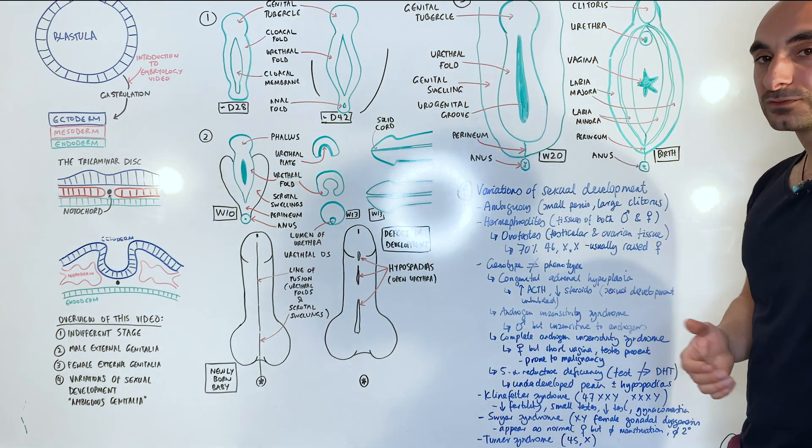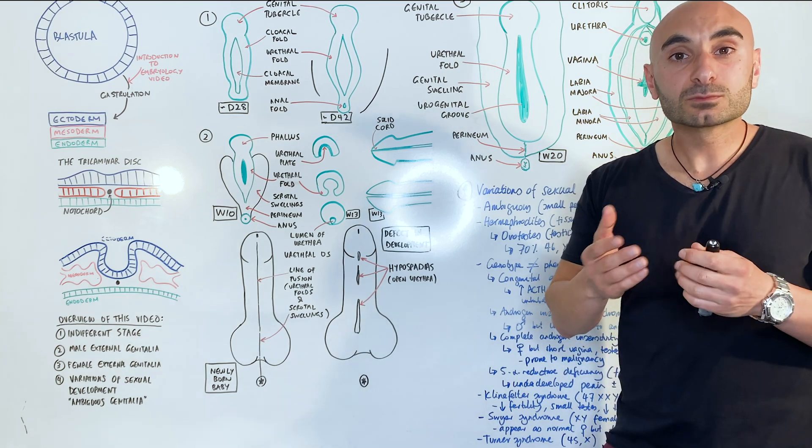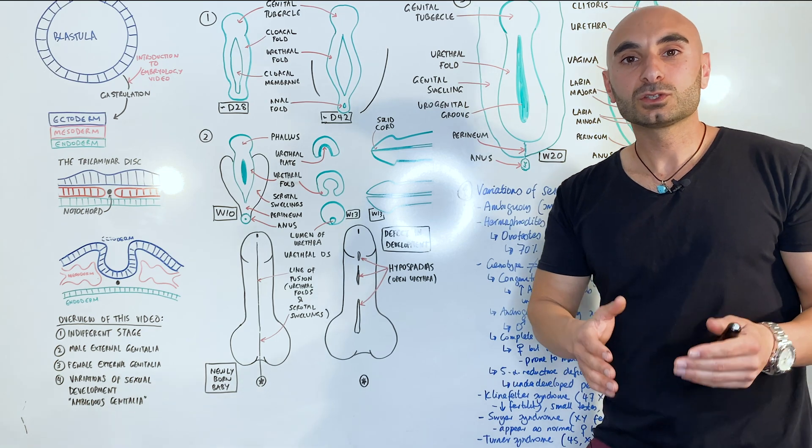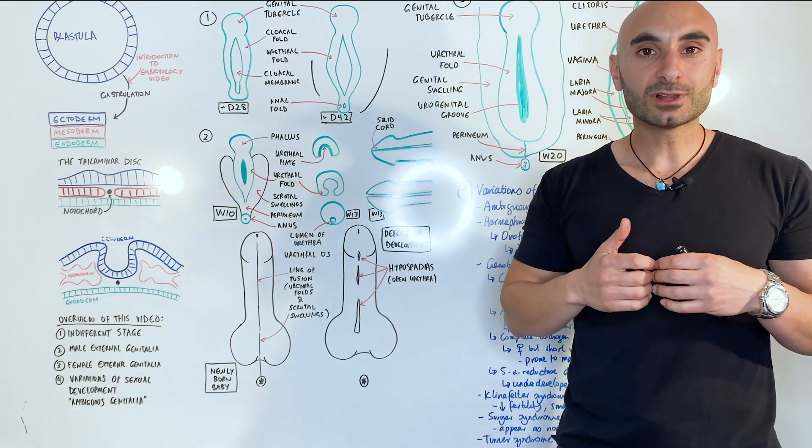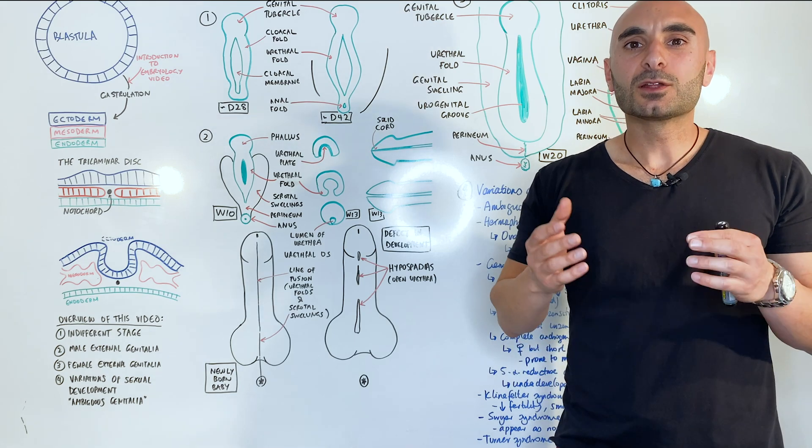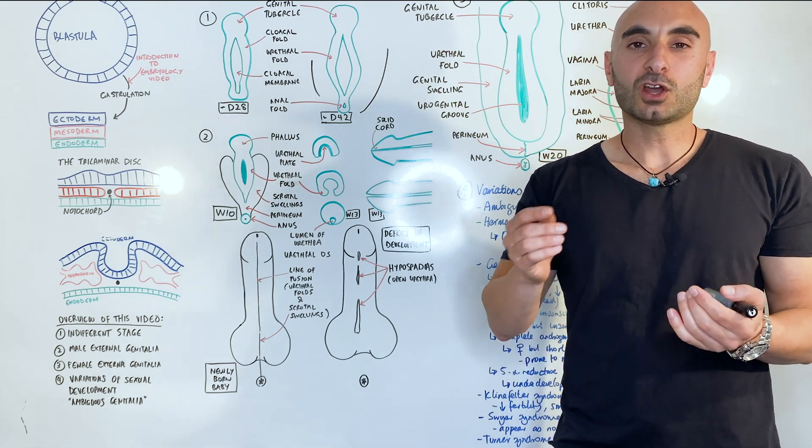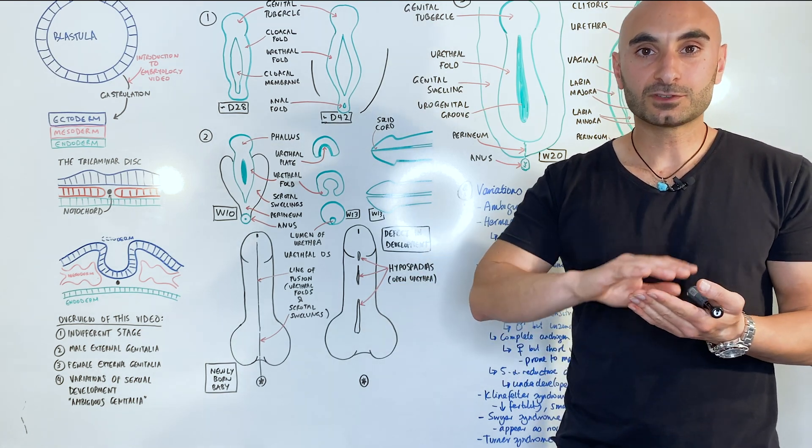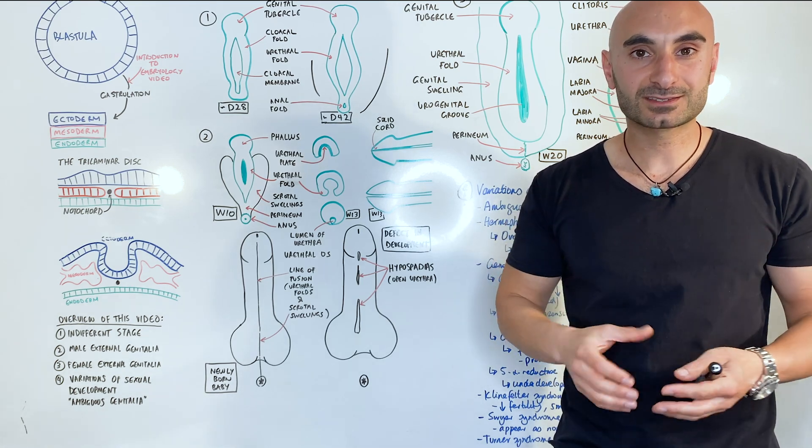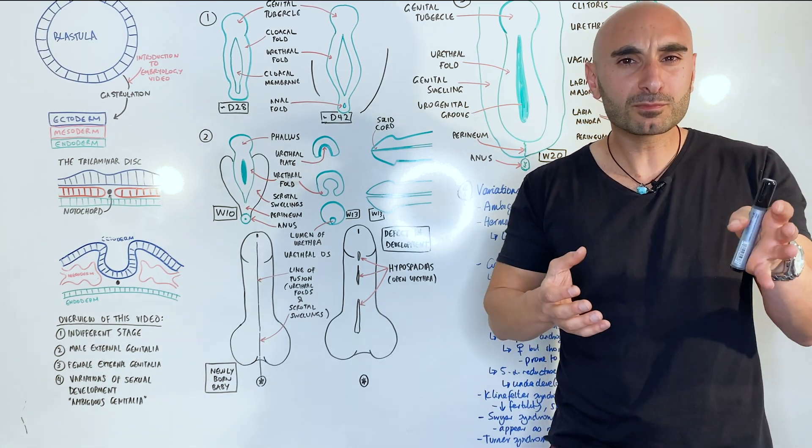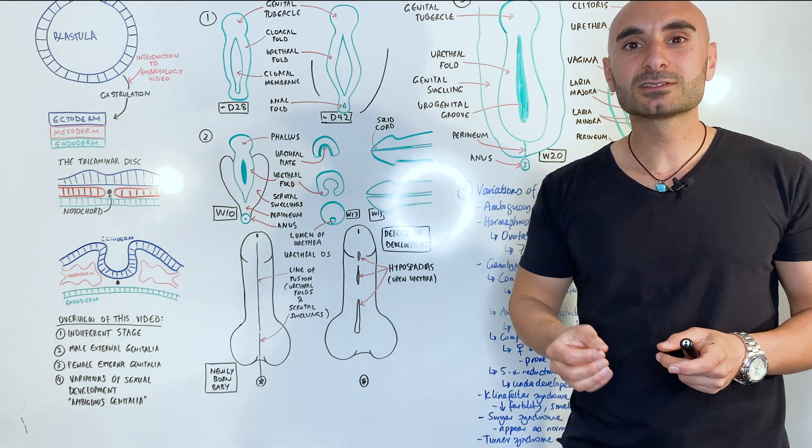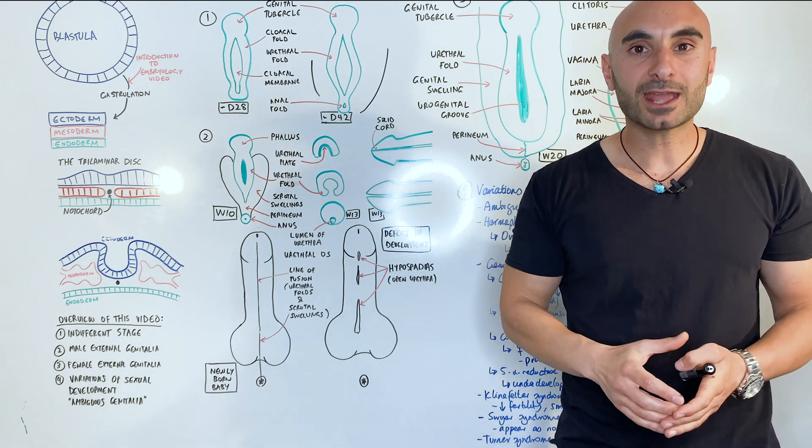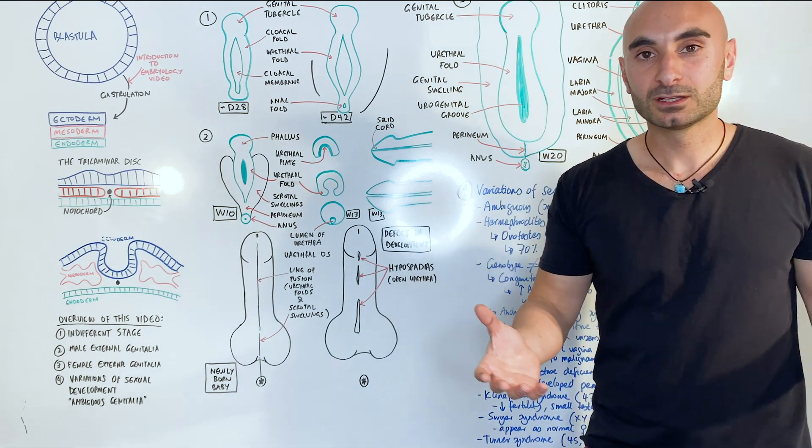Okay, so variations of sexual development can range from something like a small penis to a very large clitoris, and it can be as simple as that. Or you can have what popular culture calls people as hermaphrodites. There is no true human hermaphrodite. A hermaphrodite is a person who would possibly have a penis, a vagina, a uterus, ovaries, testes, breasts, everything, so that means they are both male and female. However, in humans, it's never the case where there is the complete set of both female and male organs.